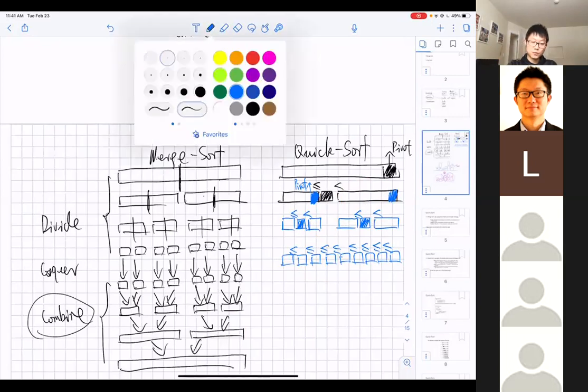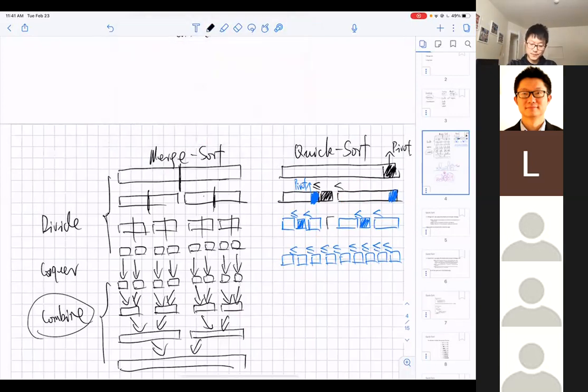At this stage, we have relationships among these values like this. I'm going to use the black color to denote the first pivot. So they have this relationship, and we're going to keep dividing until each subarray only includes one value. If a subarray includes more than one element, we apply the same divide step until each of them only includes one number. At that time, the less than or equal relationship still holds between the consecutive subarrays. Now each of them only includes one number, so basically all the values are sorted.